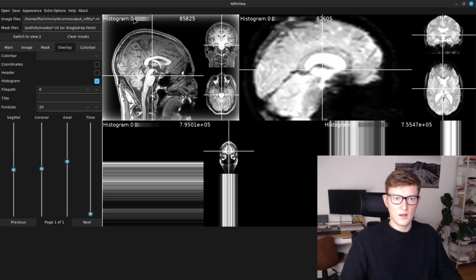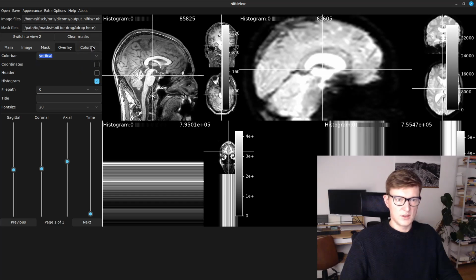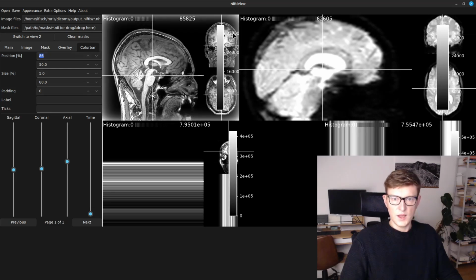which in this case goes from 0 to 58,825. And as you can see, most values are in the lower range. And if we enable the color bar, we can actually see, let's move it a bit, that in this 2D image, the brightest pixel has an intensity of, let's say, 35,000 or above.